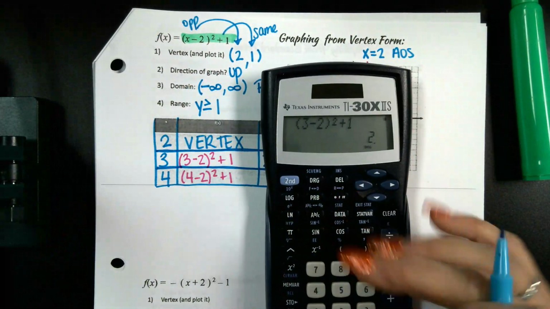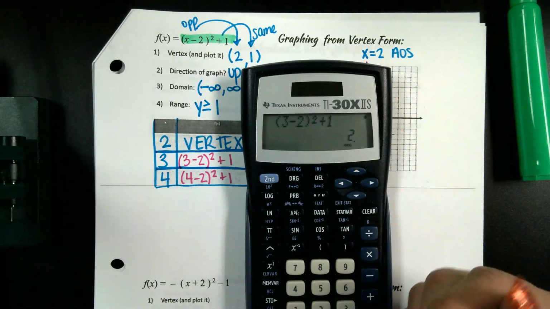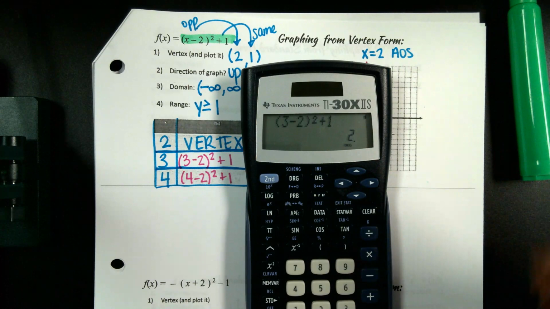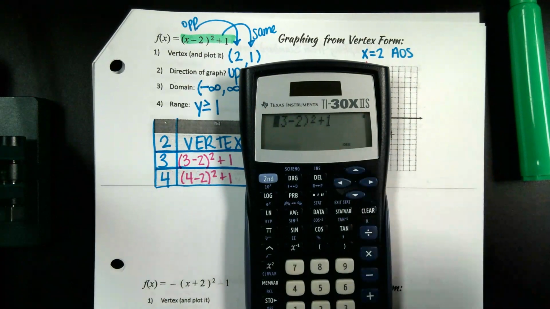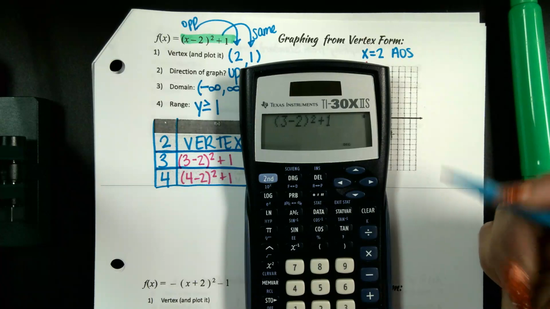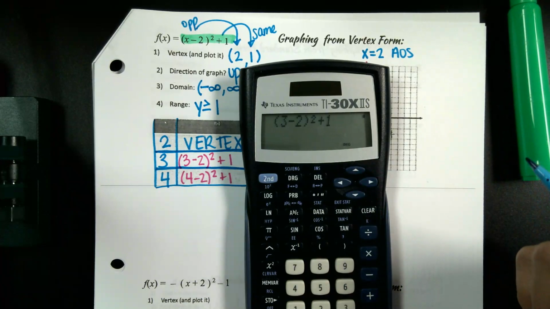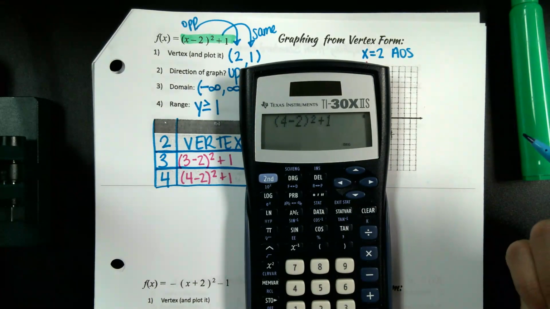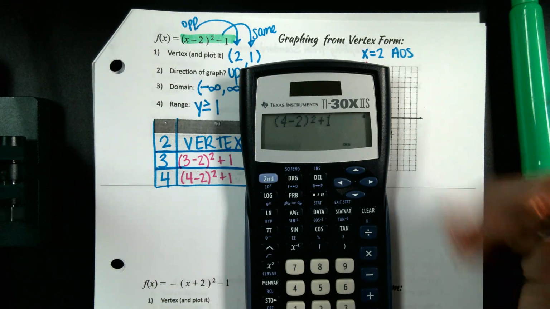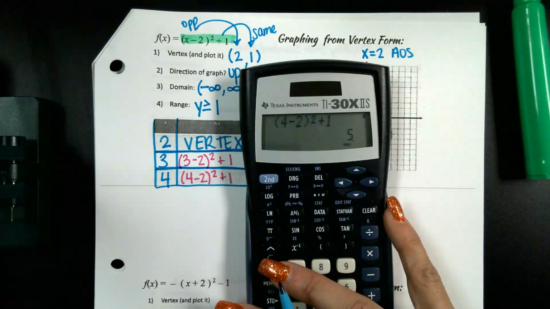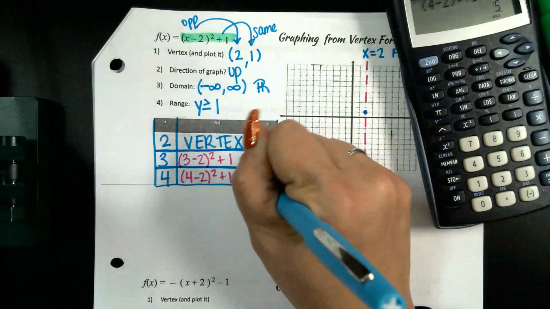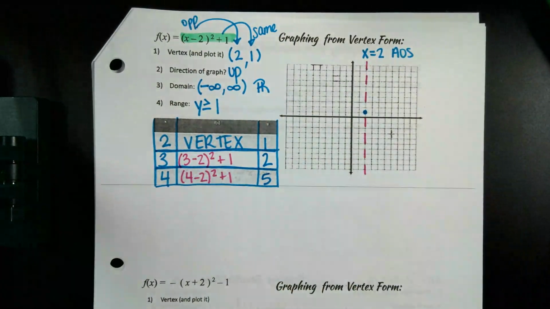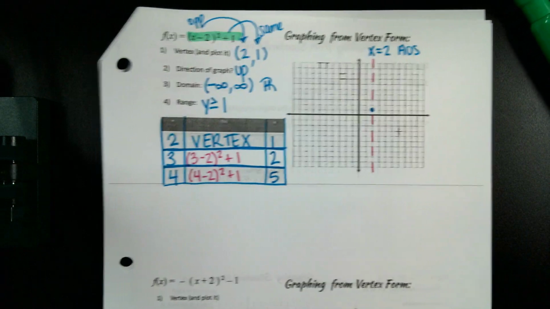Okay, so then what you guys have to do is now, instead of typing the whole thing, hit that up arrow right there. Don't clear this. Hit the up arrow so that your cursor comes up. Scroll over so that it's over the 3 and just change it to a 4. And then hit equals again. And you get 5. Now, if you want to type the whole thing out all over again, by all means do it, but that's just going to be a waste of time when you can just use the stored memory.